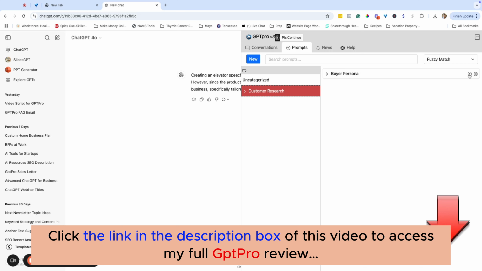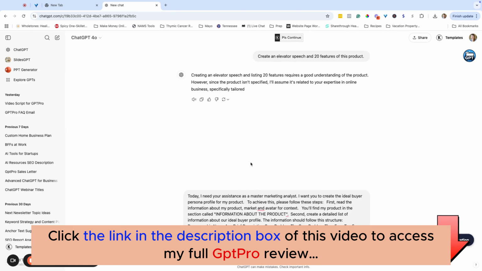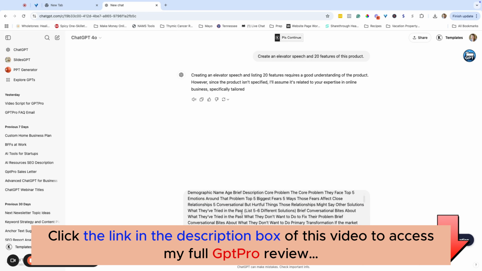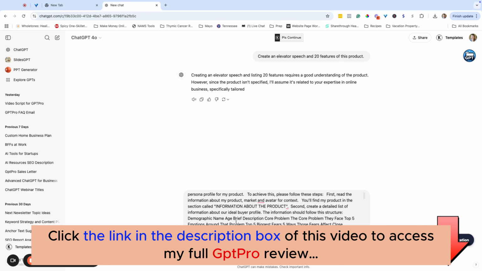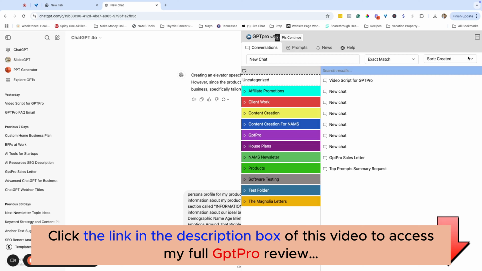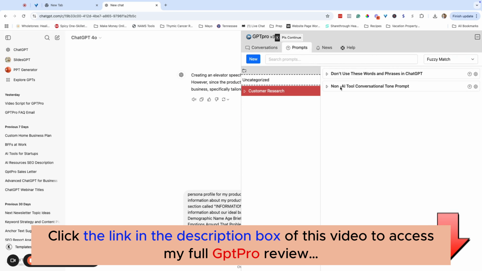This little up arrow lets me take this prompt, and then immediately when I click it, it's going to copy it and paste it, like you can see right here, right into my open conversation with ChatGPT. So you either need to make sure that you've got a new conversation open, if you're starting from scratch, or you can paste this right into an existing conversation if you've got prompts that you like to chain together. So that is going to be our prompts. And again, you can save as many of these as you want.